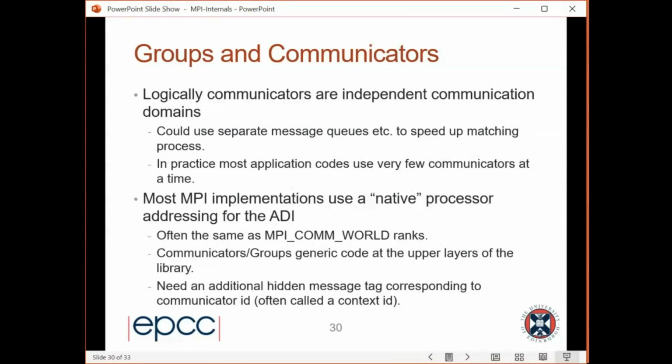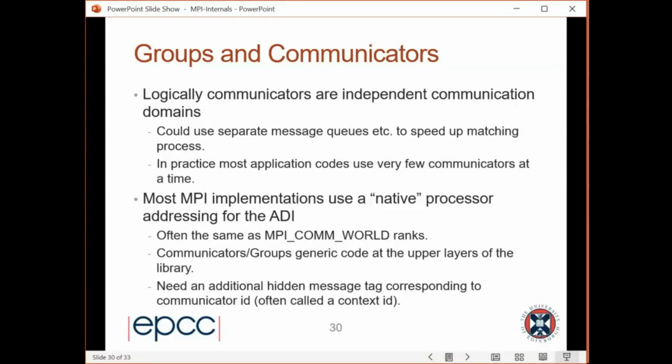In practice, the communicator is just another tag. It's different because user tags you can wildcard on, but in practice the MPI implementation will just send and receive messages in COMM_WORLD, and the communicators will be done through some special hidden tag. Does that make sense? It will just be a magic tag added on to the normal tag. It will use global sets of queues for all sends and receives, but it will pick up the correct communicator because the protocol message will have some magic tag attached to it, which reflects the communicator it was sent from.